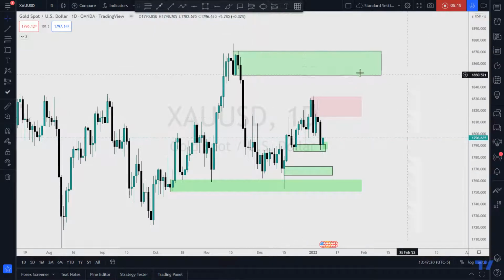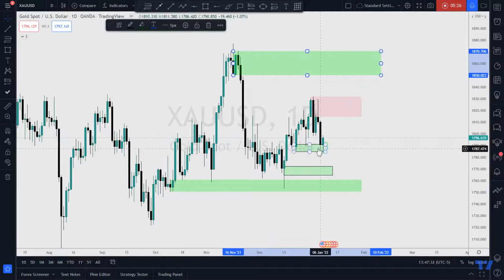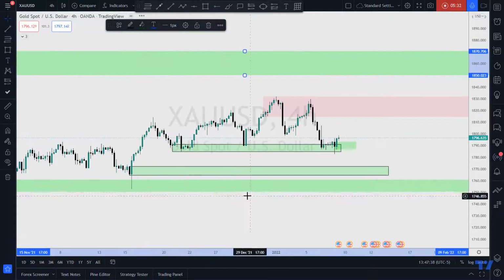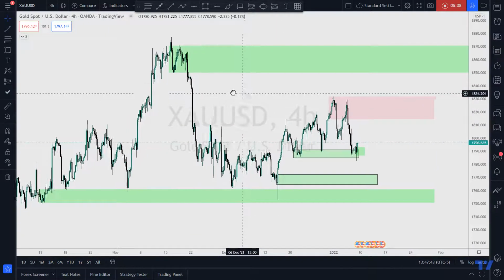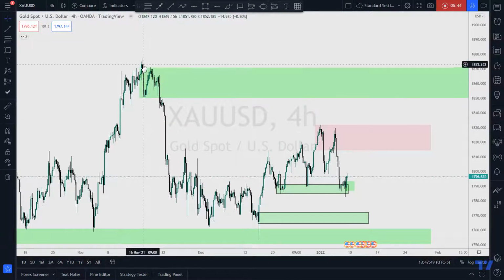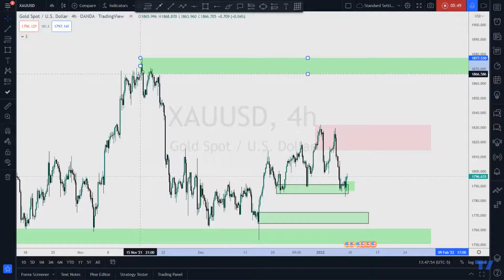But that being said, I got this marked wrong insofar as I want to see it clear. I use the outline boxes for the 4 hour. Now we're going to get down to the 4 hour so we can see some close up price action. Here's what I want you to see. With this being the top of the order block, we can refine this order block here. This is your originating order block, and it's 4 hour. So I'm definitely going to mark that as such.